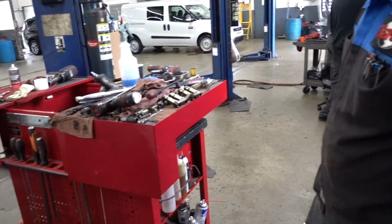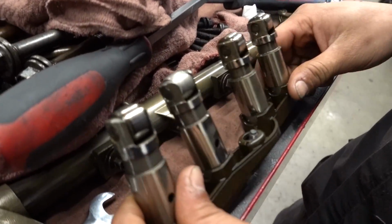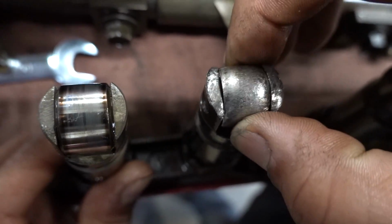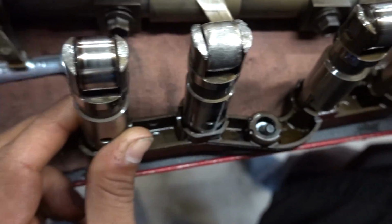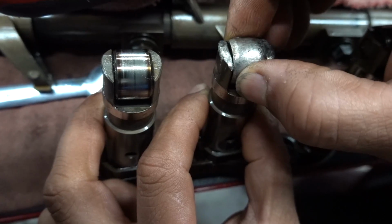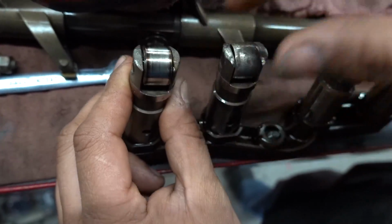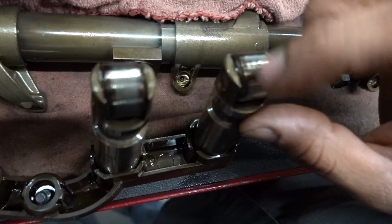Which one went bad again? Cylinder 1, so these two belong to cylinder 1. You can see the difference. Oh wow, look at the roller on this one. That's the bad one right there. Here's the play in it. The whole thing went bad. And there's a little bit of play, you said? Oh yeah, that's the noise. This one has no play. This should roll forever. So these are both good ones there.